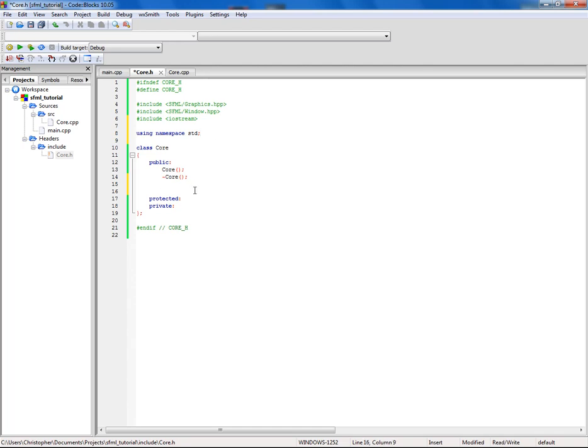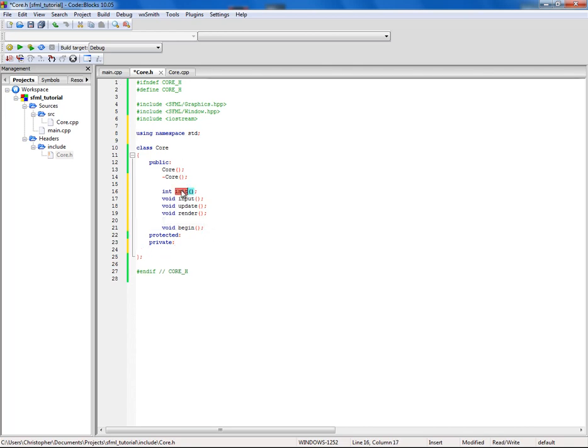I'm going to define here the functions that I will use: init, input, update, render, and begin. The begin function will contain all of these, so we just have to call one function in the main.cpp file later on.